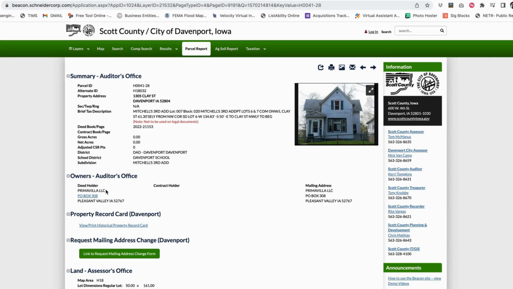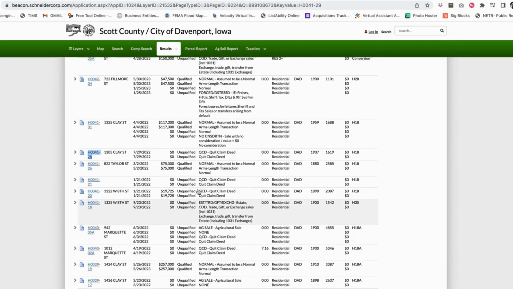So now my job is to look up who owns this LLC and get the contact information. Reach out to them and see if they're interested in buying another house next door. Now, the name of the street doesn't have to match. I only use that example because this house is literally next door to the house that I'm trying to sell. So it makes sense for me to contact this owner. But now I want to do this on some of these other ones.